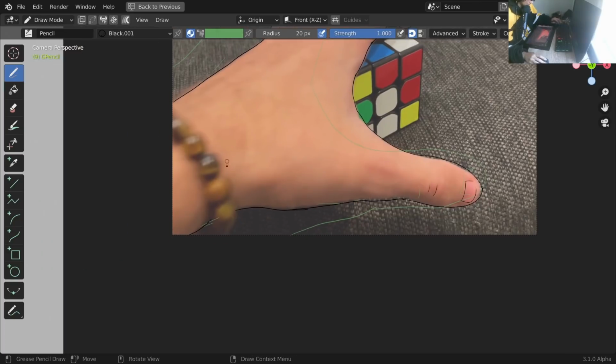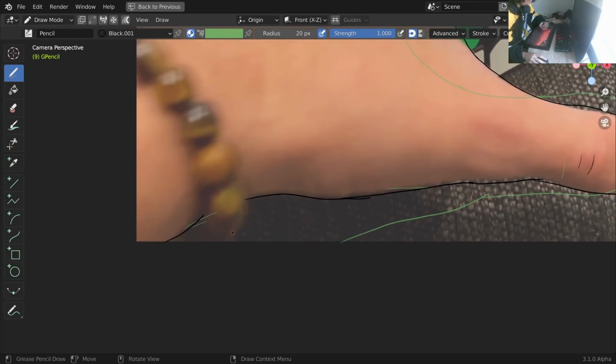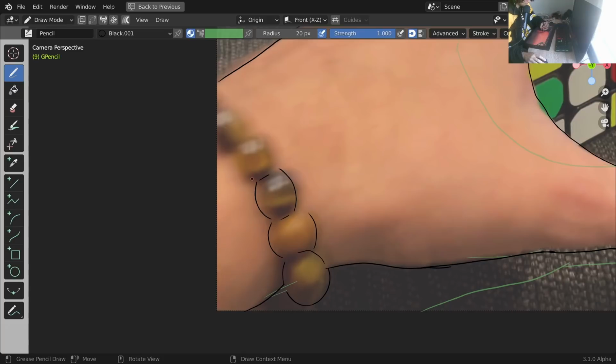Okay, and of course, let's do the beads. And the beads should be super easy. So just give the general impression of them. Again, what's going to make this look super good is adding in a tiny bit of shading that we're going to do a bit later. But I'm no animator, you know? We're just keeping it simple. Like this, like that. And you could go a bit off frame there.